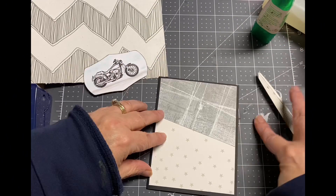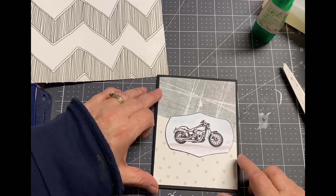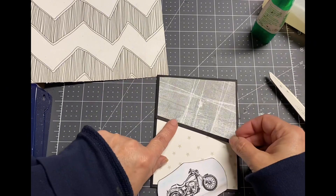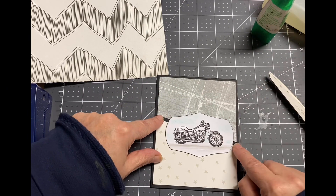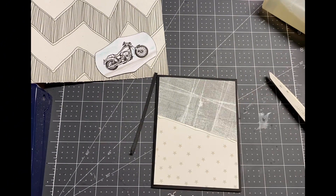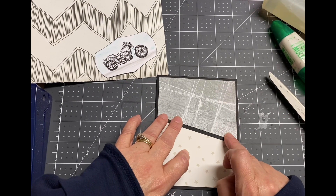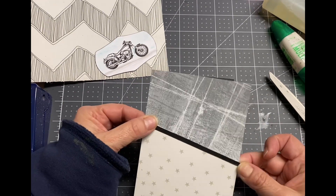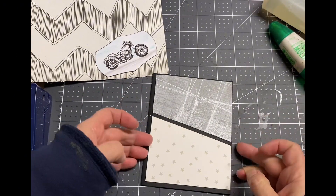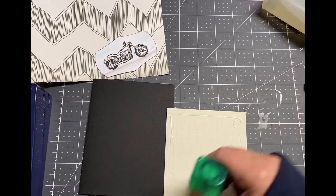Now I'm loving it. And over on my desk — I don't know about you, but I've got stuff everywhere, even when I clean it up. I found this little piece of black that I had trimmed off some projects, and it just happened to be perfect as far as the width. I added it right there where the two papers meet, and it gives a really nice border. So I'm not mad that I keep paper scraps on my desk. It really distinguishes between the two papers and just adds an extra something.